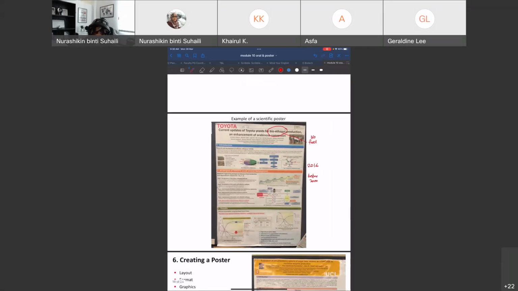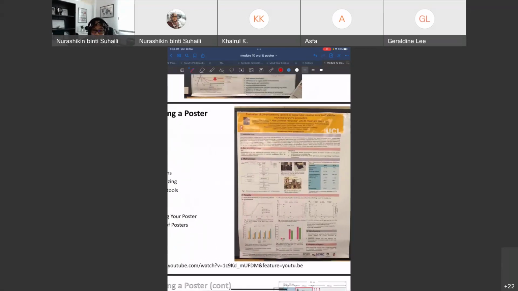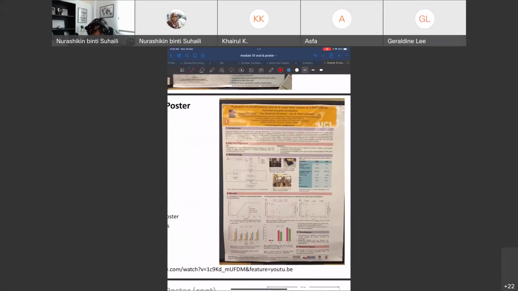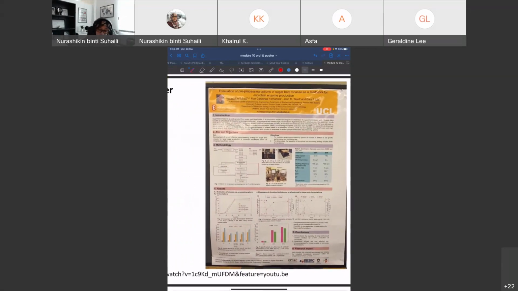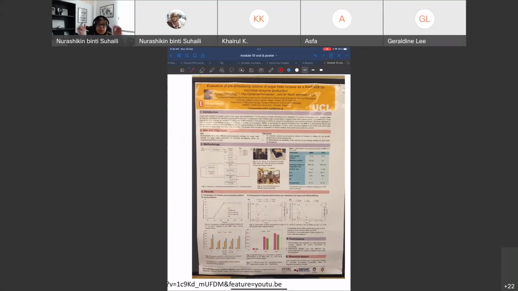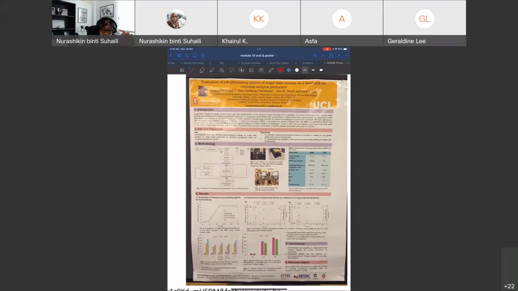Okay, all right. So this is a poster that I created during the conference. Oh yeah, I forgot to mention, after the introduction, sometimes you can put the objective and the aim under the introduction. But sometimes you want to make it more visible. You can put it under a short section after the introduction. Like here, I put aim and objective. So it's much clearer for the audience to see the aim is this, the objectives are this. Okay, so that is the section I forgot to mention just now.